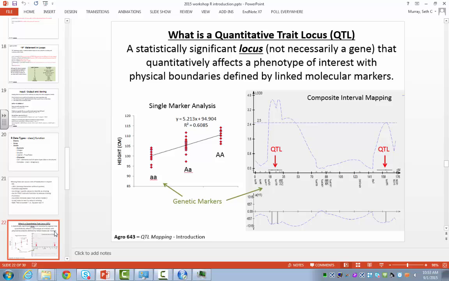If you were running a SNP, you can just imagine little a being a C, and big A being G, for instance, homozygous, with a heterozygote in the middle. So we can look at the means of these various populations based on their classification of a single genetic marker, and we can do some type of statistical analysis on this. So we get an equation, and so what's the effect of this genetic marker?